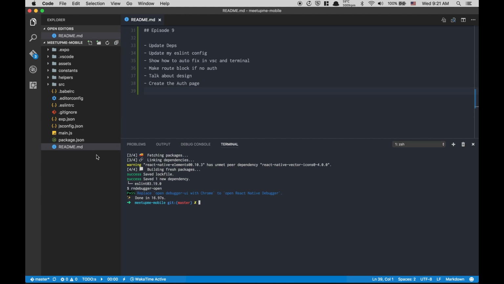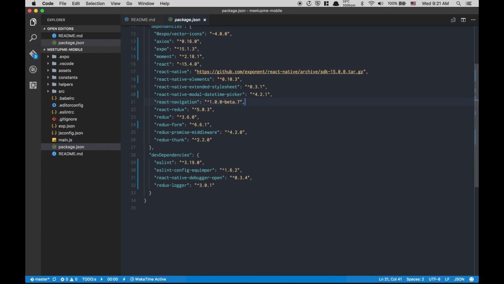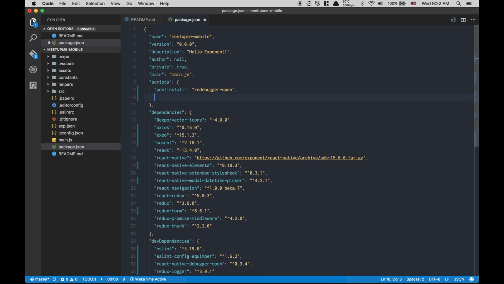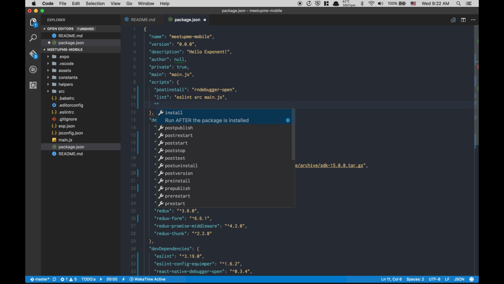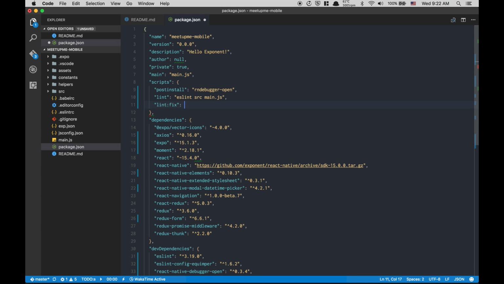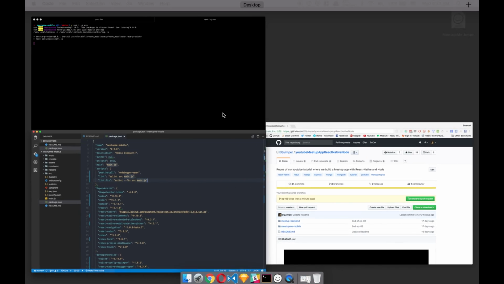Now, what we can do is add some commands in my package.json. Inside my package.json, I'm gonna go to the scripts here and create two scripts. One is gonna be lint, and that's gonna be eslint on the rc folder and the main.js file. After that I'm gonna add lint fix, and that's gonna be eslint --fix on the rc folder and the main.js file. Perfect.